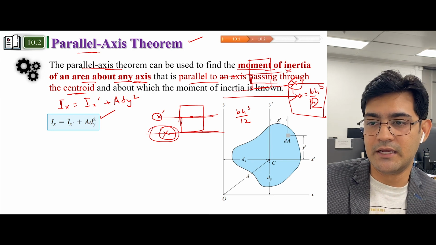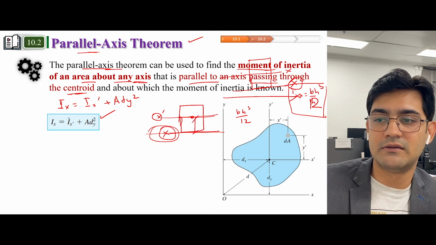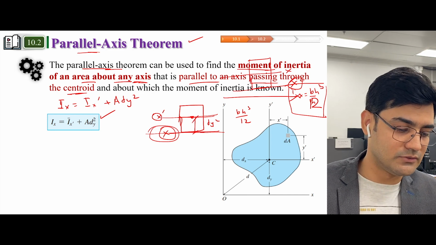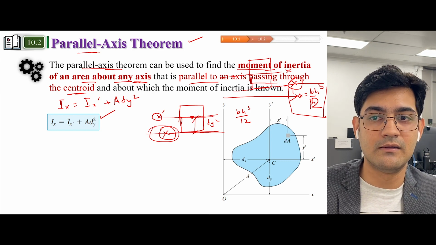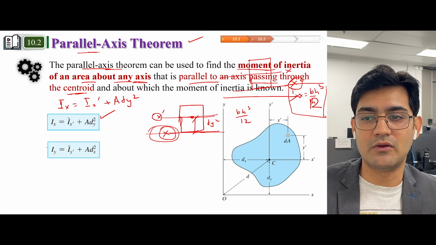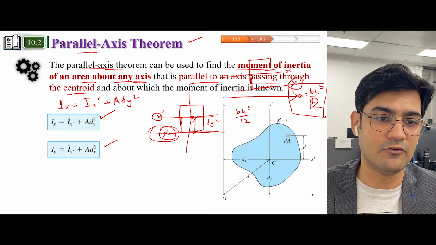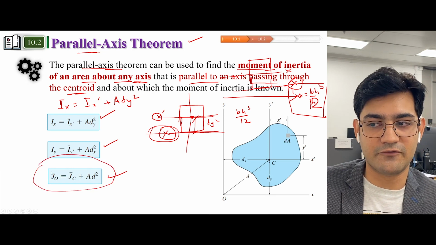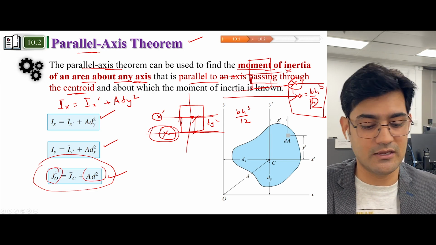Now what is this dy square? This dy square is the distance between this centroid and the axis where we want to calculate the moment of inertia. So that's how we calculate, and we're going to do one example, then it will become clearer how to calculate the parallel axis theorem based moment of inertia along any axis. And if we want to calculate moment of inertia along y-axis, then we can do it by using this formula. Also, if we want to calculate polar moment of inertia, we can use the polar moment of inertia formula, and we can also calculate the moment of inertia along any other axis.